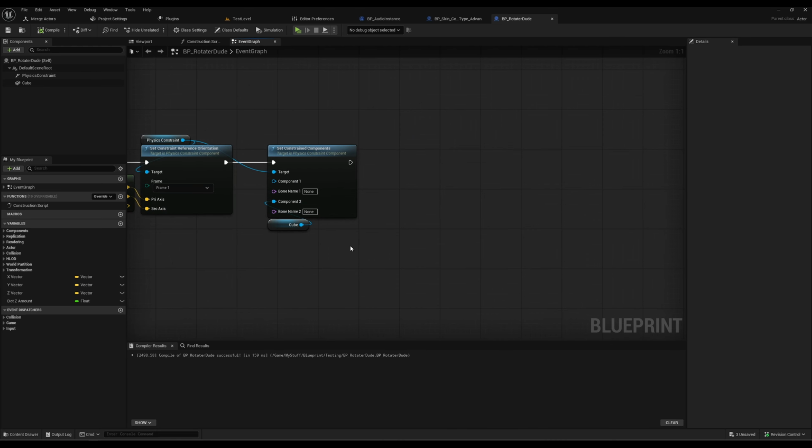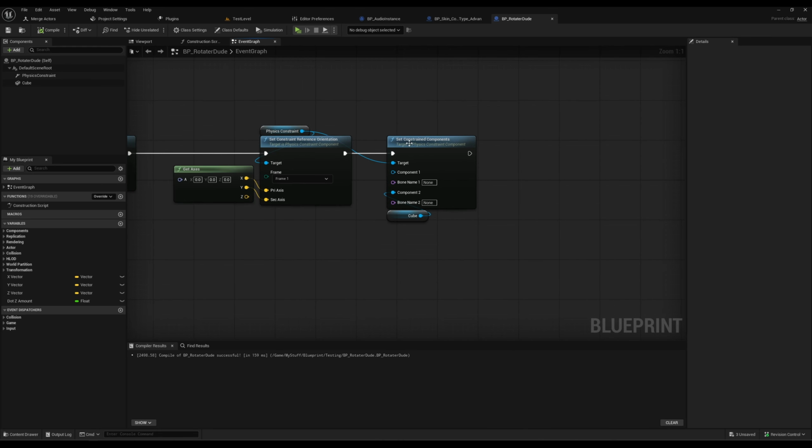and this resets the constraint, because resetting the constraint is actually quite a pain in the butt. And then the last node right here will reattach the cube to the constraint so that now it's back upright. The constraint is back up, right? But it doesn't matter what the cube is at right now.